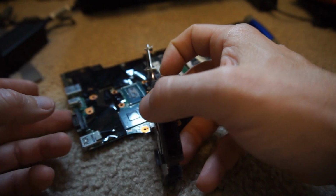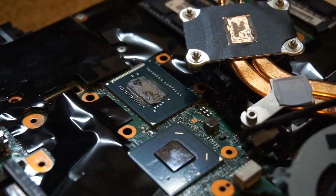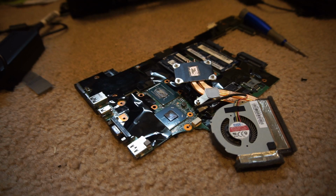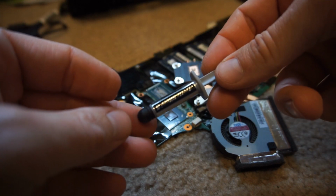Once I had the heatsink out, then I pulled out my little compound, which I picked up at the computer store for about $8. You can buy this online for about the same price. Brand that I chose just randomly was this Arctic Silver 5, high density. It's a polysynthetic, whatever, thermal compound.